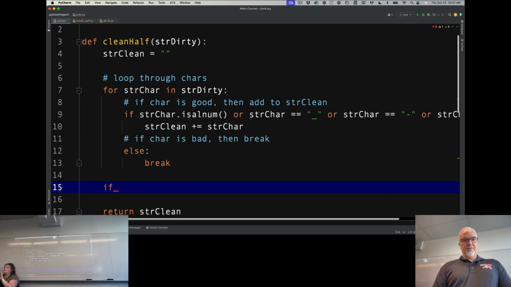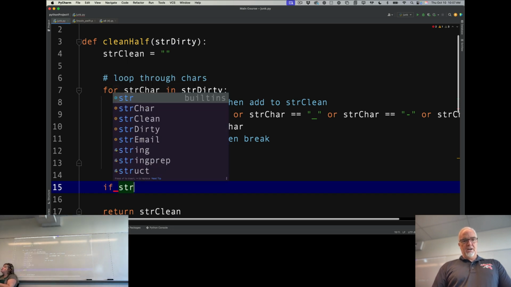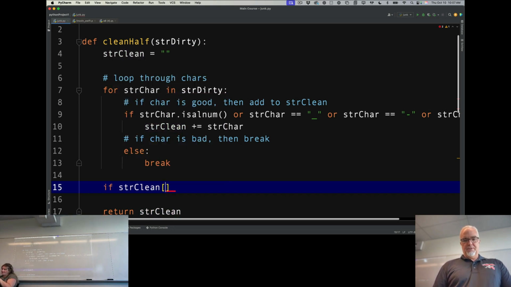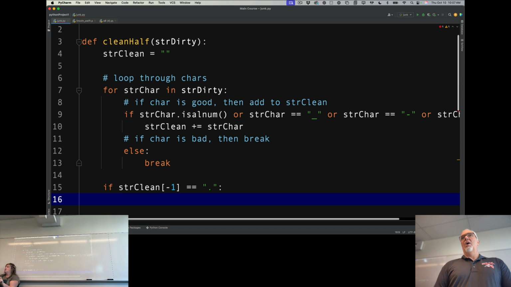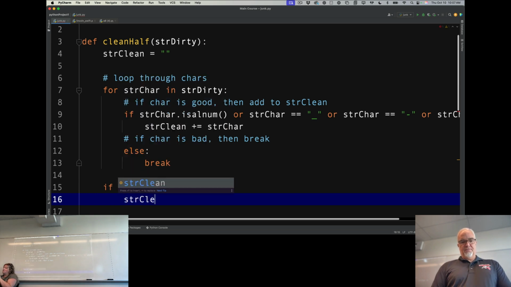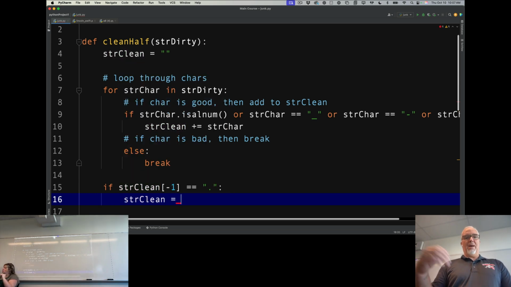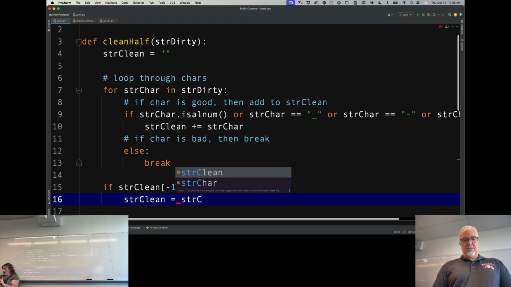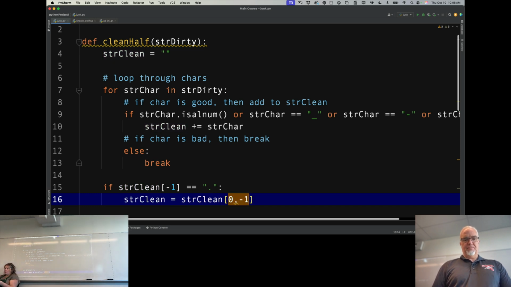So we're going to say if str clean -1, which says the first character at the end, equals period, then str clean equals, we're going to put that back, we're going to take it out, slice it, and put it back, equals str clean 0, colon, -1. Oh, not comma, colon.